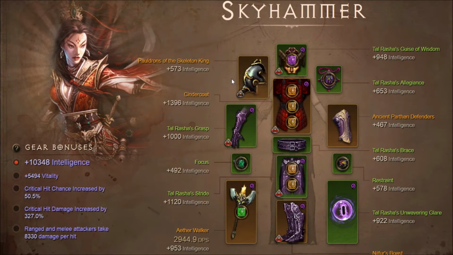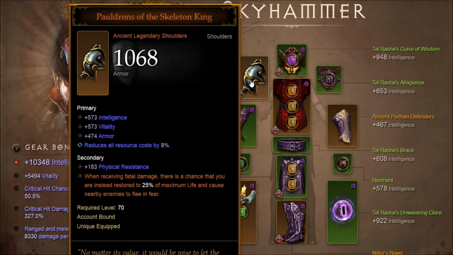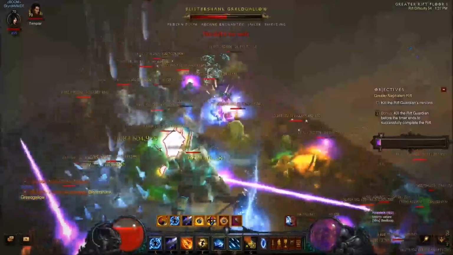On your shoulders, get Pauldrons of the Skeleton King, as it is your oopsie and another free 1-up skill by giving you 25% of your health back and make everything scatter like you just farted health, which you kind of did. Alright, let's go over Paragon point allocation.